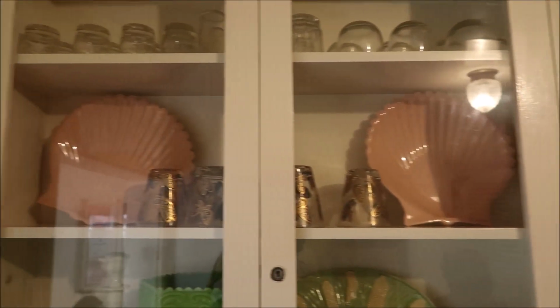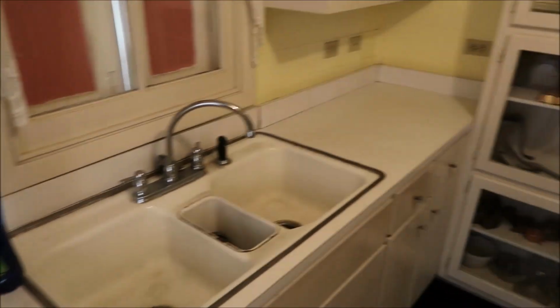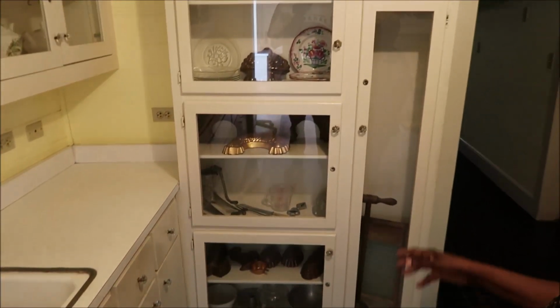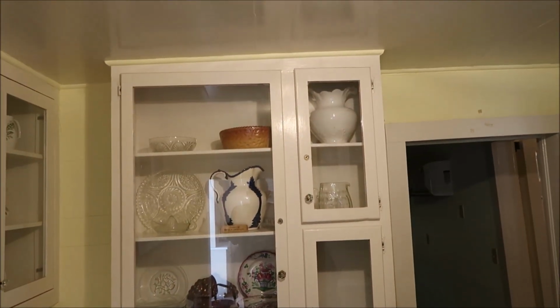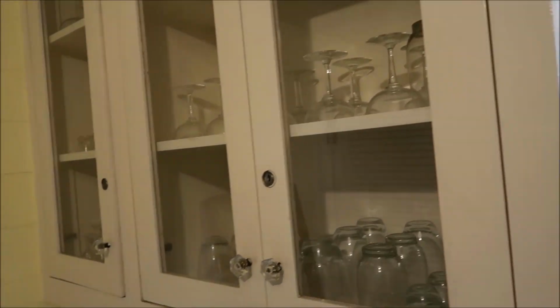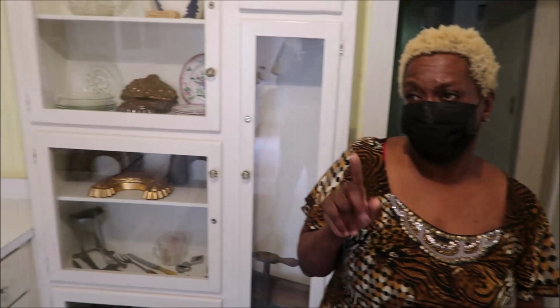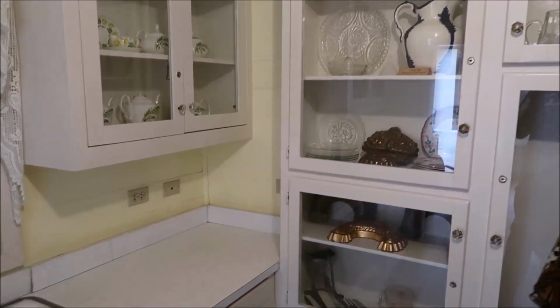Food was brought in from the kitchen, stored, plated, then taken through to the dining room. To the left, you have the glassware. To the right, we have the china. In the front of us, we have the different kitchen utensils. And to the right of that, you have the washing apparatuses. Now, some of these things that I see in the cupboard, they ain't 200 and something years old. No. They belong to the last owner who actually lived in the home. This was during the 1940s. A lot of the stuff in here is hers.